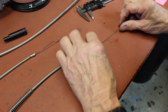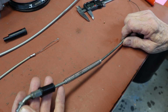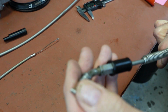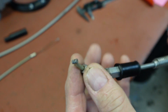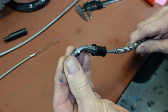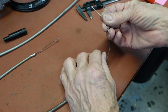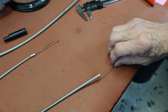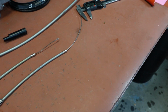Okay, first thing I'm going to work on here is the oil cable. And the first thing I notice here is I don't have any of these ends right here. So I do have these ends, so that's the end I'm going to cut off. You need to look at stuff like that so you know what you're up against before you do it.